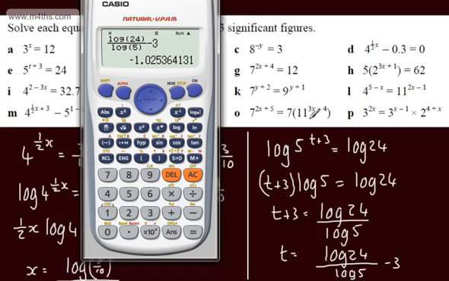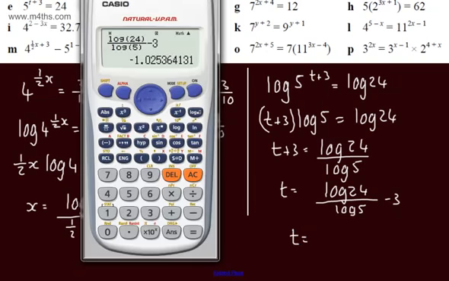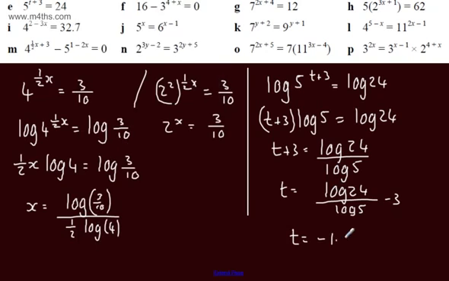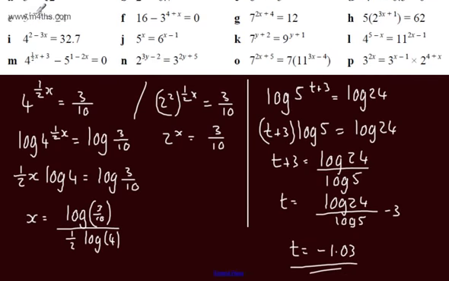So let's think about this. Let's just write this down. So t, all I've done is blindly plug that into the calculator. So we've got now t is equal to negative 1.03. Is that reasonable? Well, let's have a look at the original equation. I know that 5 to the power of 2 is equal to 25. So if we subtracted 1.03 approximately from the value of 3, that's going to give me something just under 2. 5 to the power of something just under 2 looks pretty good to be 24.